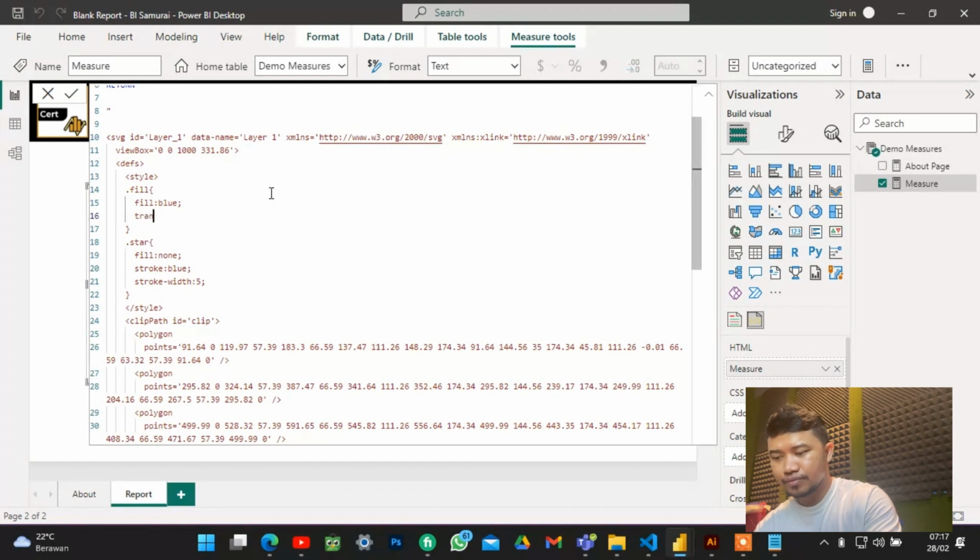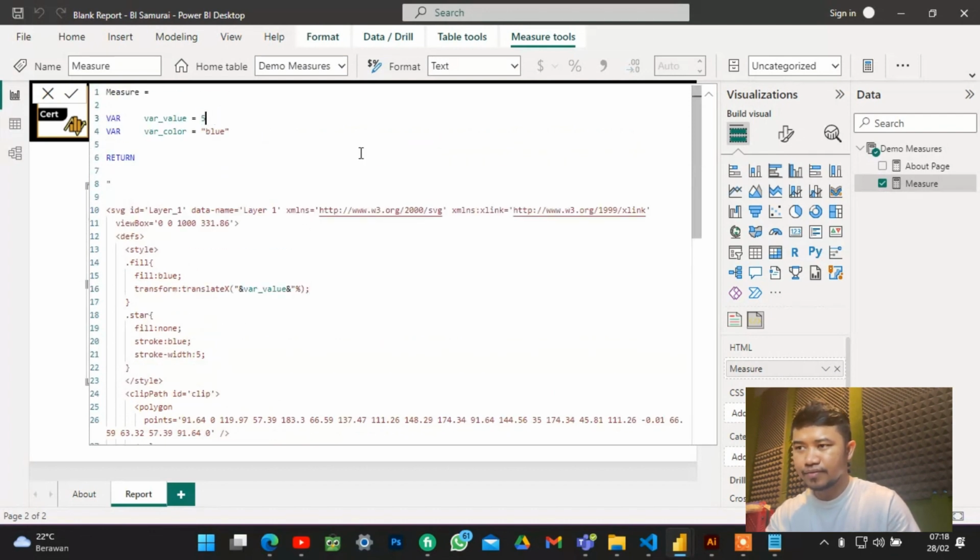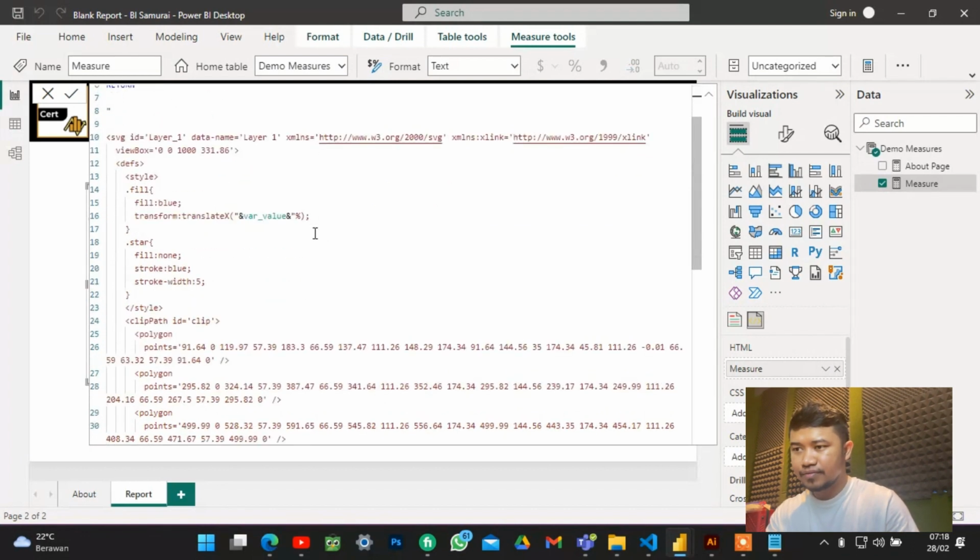So translate of transform, translate X means horizontal, and we're going to use the value var value and percent. Okay, set this into 50%.